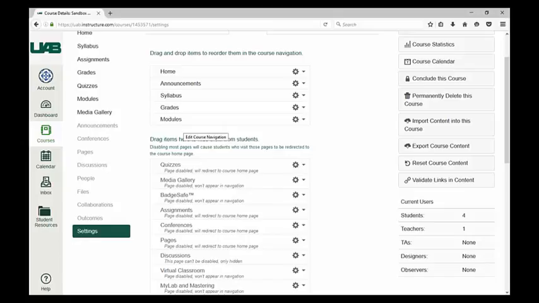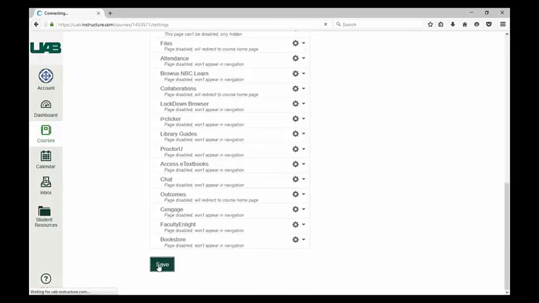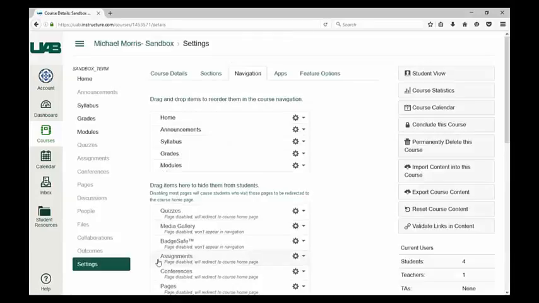But usually they hide all of the assignment groups. They'll hide the assignments, they'll hide the discussions, they'll hide the quizzes, and then they'll put in those items from modules. Let me save this real quick. So this top stuff is what students will see. Right now, the announcements is grayed out because I don't have any announcements, so it's not going to show. But these top things are the only things students will have access to.